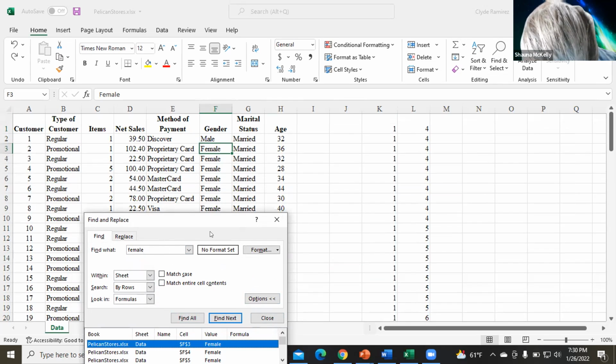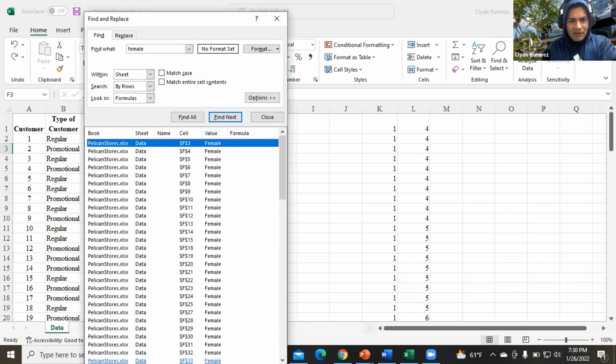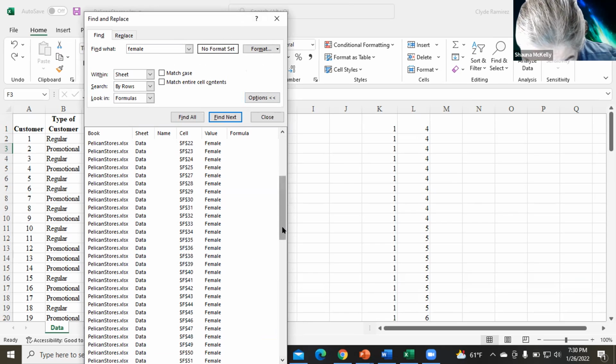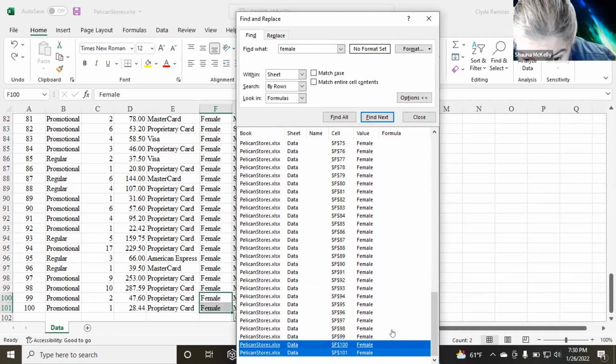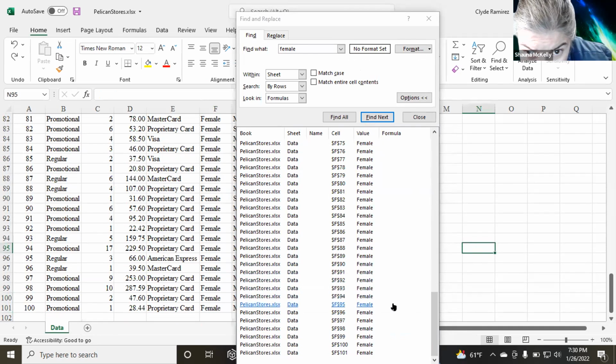So there are, how many? I can't see the bottom of the, I know I can't. I don't know. Scroll down. You could see how many there are if you scroll down, no, move the box up. In other words, take your arrow and drag the box up. No, not the spreadsheet. The box that popped up.